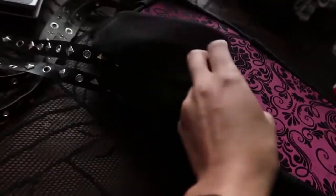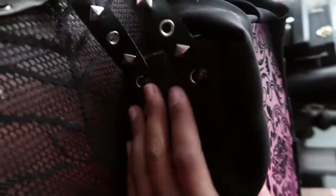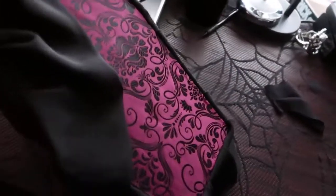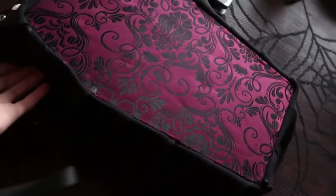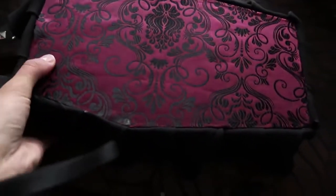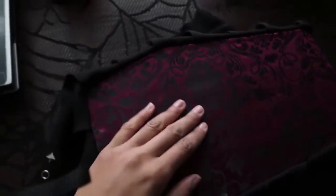So this is it. I love it. I decided to put these straps on the sides instead of right here. And I didn't have enough of this black stuff to put on the other side. But yeah, you can of course decorate the front and back however you want.